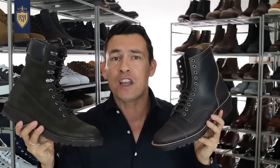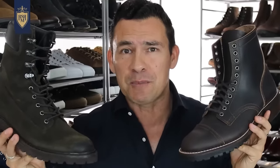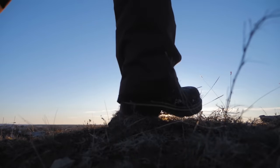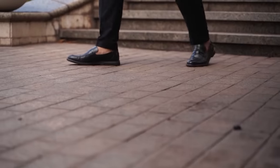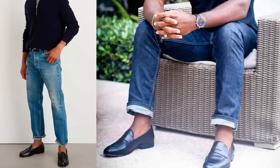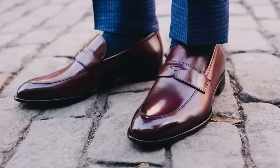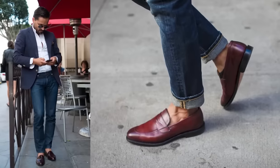Straight jeans are pretty much the perfect cut to go with for the majority of boots. Be careful with a tapered fit and avoid skinny unless you're going for a very fashion-forward clunky-foot look. If you don't have boots, an old pair of loafers will surprisingly work wonders with jeans. Go with a lighter colored loafer in general — dark brown or oxblood are great options — and moccasins are the most casual slip-ons, best paired solely with denim.